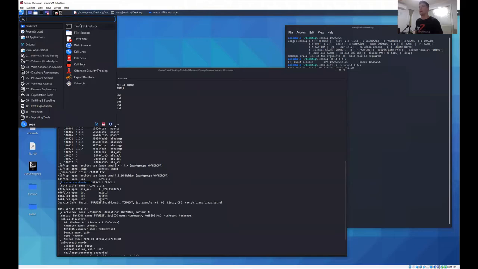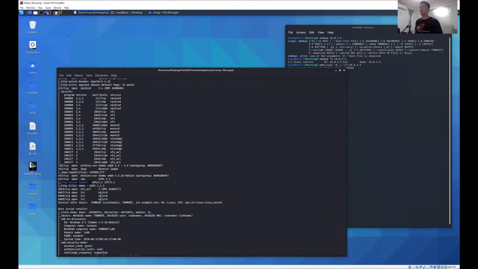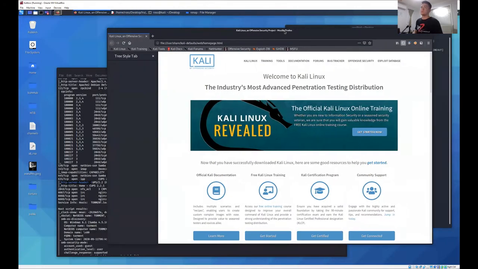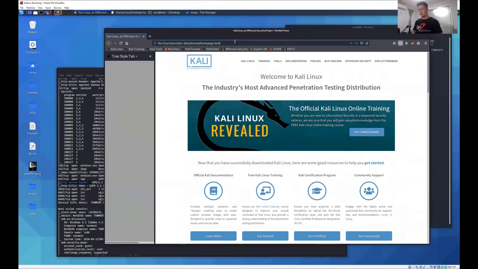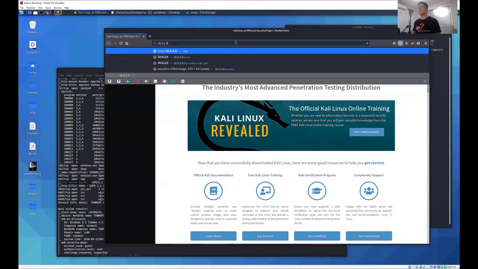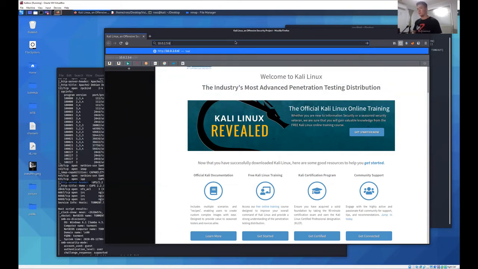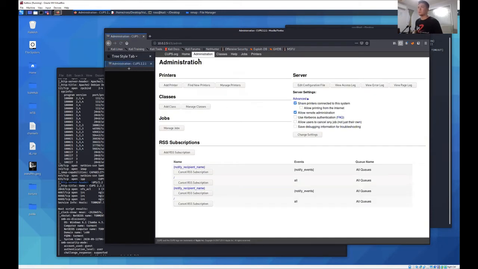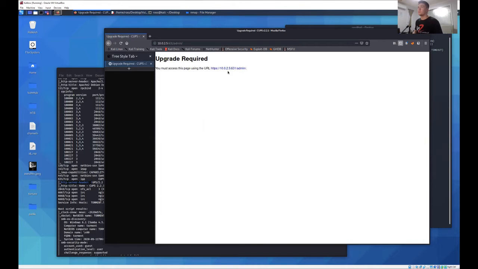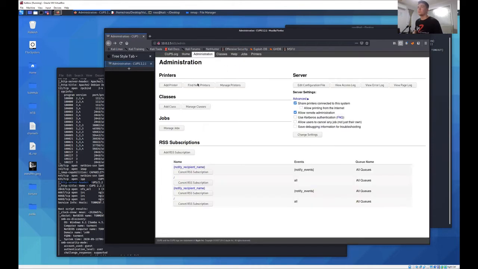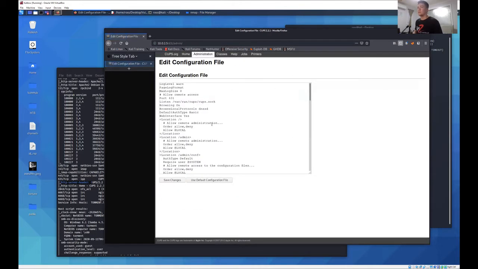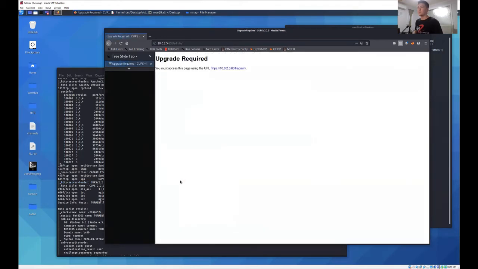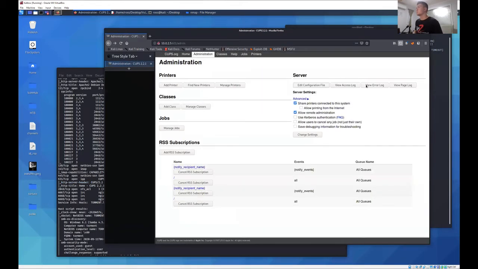server. So we'll just look at that through Firefox. And since it's running on port 631, what we'll just do is connect to 10.0.2.5 and then 631. And we can see basically the default page. We can go to administration. We can try to add printers, but it doesn't work. And some of the other things don't actually do anything. I think you need admin permissions to do all of this stuff.